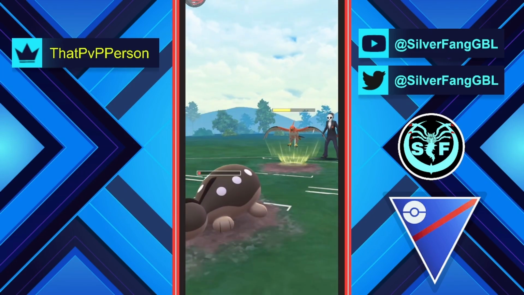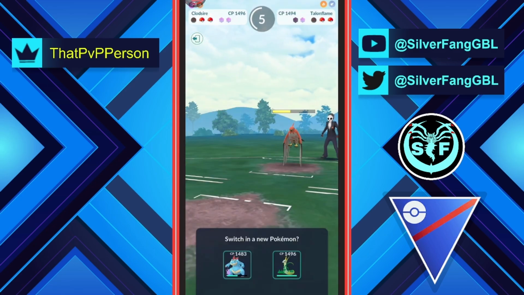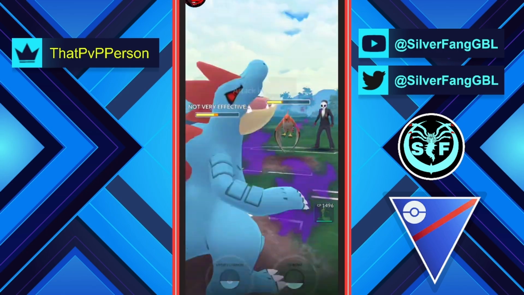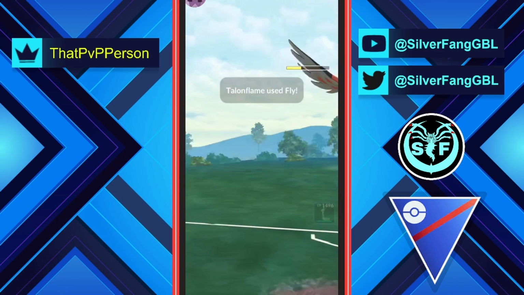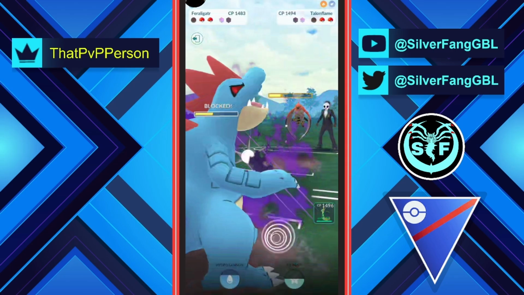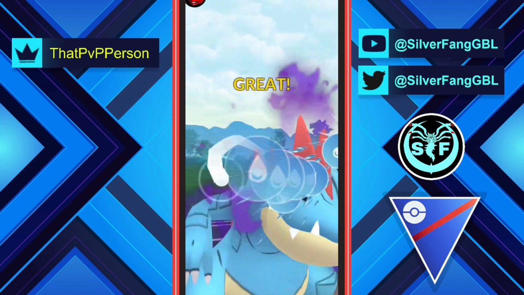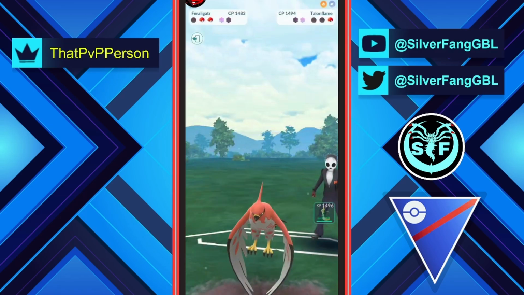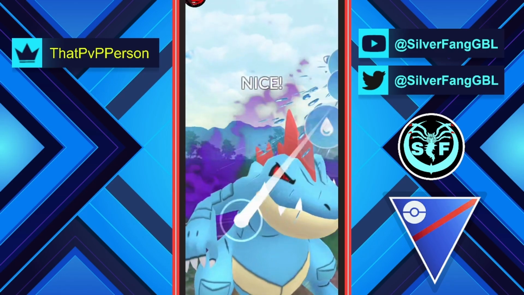because he thinks that we can reach another Sludge Bomb, which is not good for his Talonflame because he will have to say goodbye to his Talonflame or use a shield. That's why he decided to throw the charge move there. We are coming in with the Feraligator, going for the Hydro Cannon, and let's see what the opponent decides to do. The opponent is letting go of his Talonflame, and then he has just Sableye in the back.